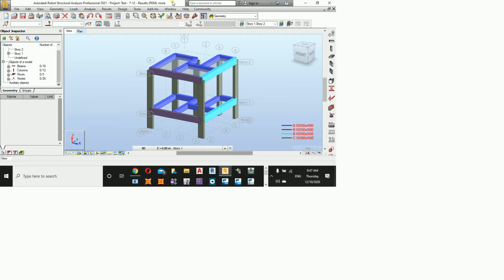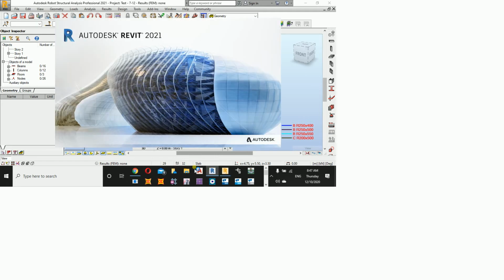But for Revit, because we have different templates, it's not only one template. It's imperial, it's mechanical, electrical, so we need to pick the correct one. So what I'm going to do, I'm going to go for Revit. You just see what I'm trying to do. Do you have Revit with you in the computer? You have 2020.